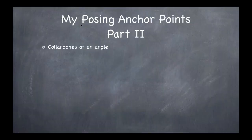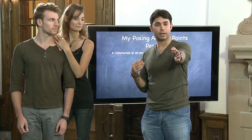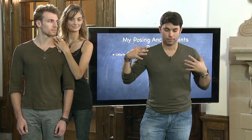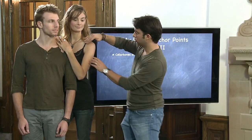The collarbones have to be at an angle — and this is not a rule, it's just a suggestion I follow, and I break it when I need to. If the collarbones are facing the camera, you widen the person. All you have to do is a little tilt of the collarbones and it changes the whole perspective. If I'm standing facing the camera straight on, it's just going to look very broad. But in general, if you're trying to create finessed photos, you normally want to turn the collarbones so they're not facing the camera. Just a little bit of an angle will do the job.